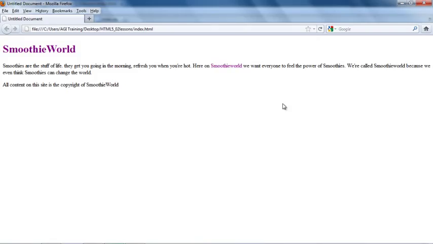The benefit of this, of course, is I could create new pages, link to that external style sheet, and they would all share common styles. That's it for now. In this lesson, you learned how to create the basics of styling text with a CSS tag style and a class style, and you also learned how to create an external style sheet.